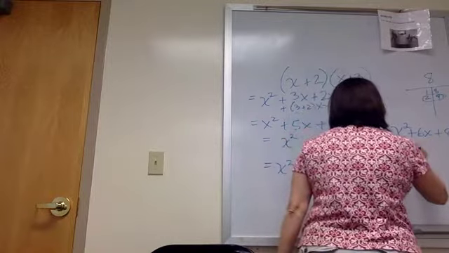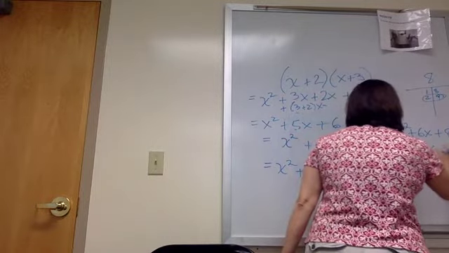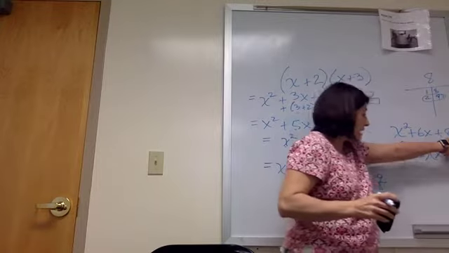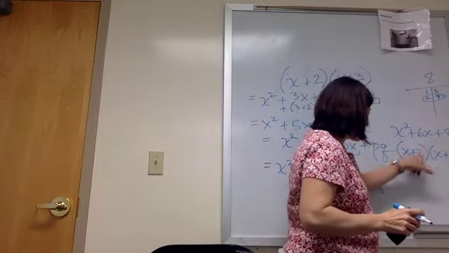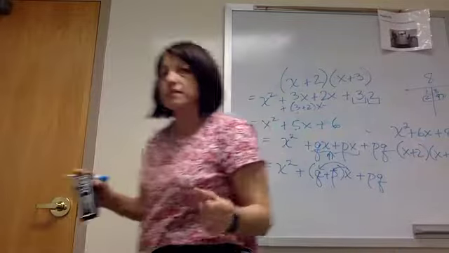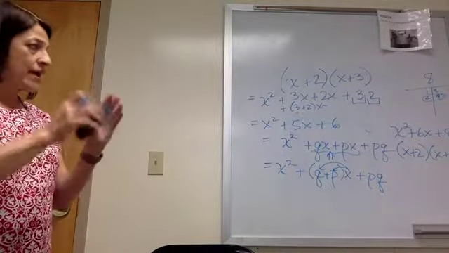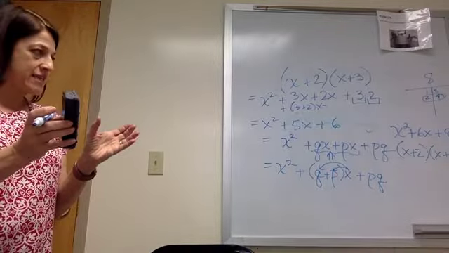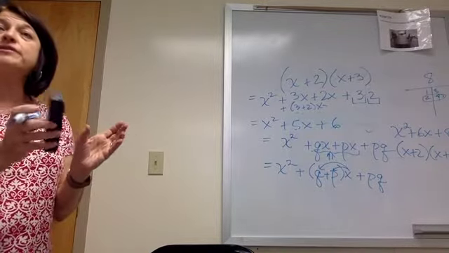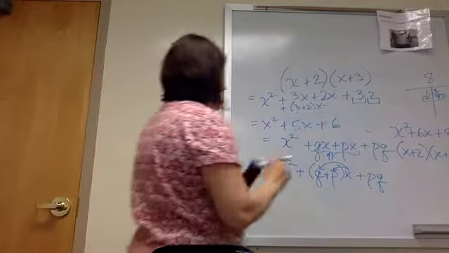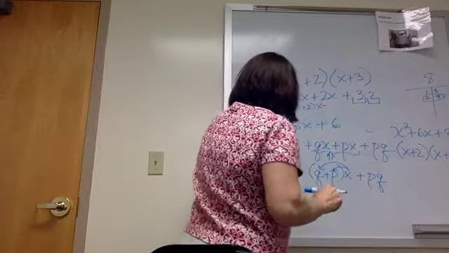So it's going to be X plus 2 times X plus 4. You see that? These two multiply to give me that, and the middle terms will add up to give me 6X. The goal of factoring is to break it down into these two linear binomials that you can set to 0 and solve for X. Okay, that's the goal. So let's do some more.